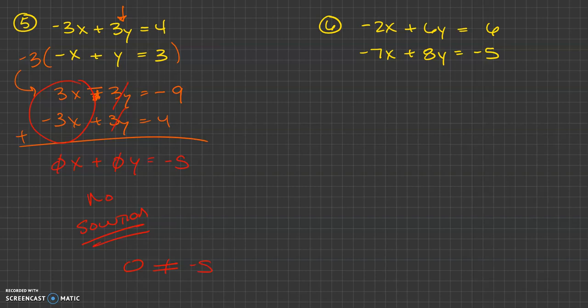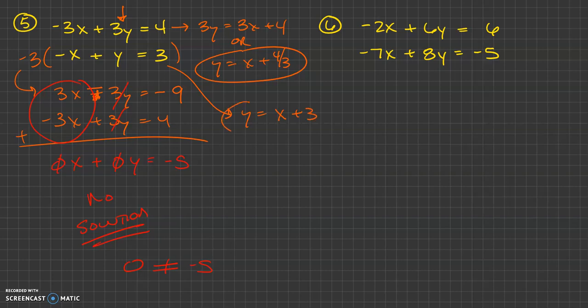So now another way to see this would be like this. We could say that this is going to be 3y is equal to 3x plus 4, or y is equal to x plus 4/3. Now let's use this one. This would be y is equal to x plus 3. Same slope, different y-intercept. These are parallel lines. They have different y-intercepts but the same slope. So we know that they're going to graph something like this, right? They're never going to cross, and that's why we call it no solution.